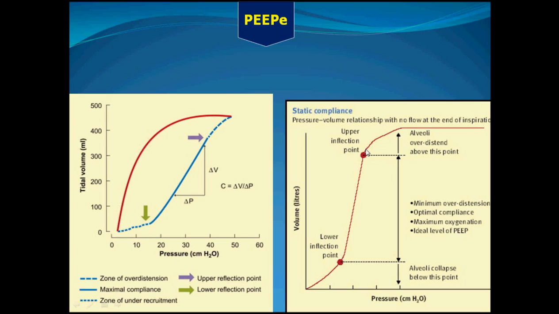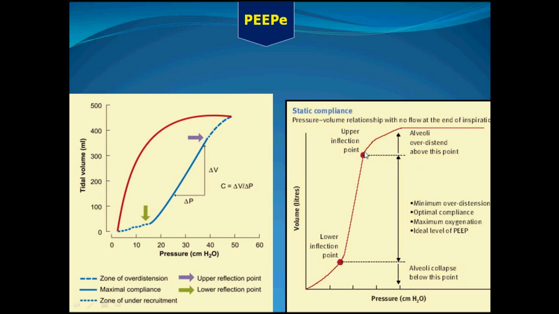This is the upper inflection point. This is the point which is close to the total lung capacity, where a larger change in the pressure is associated with minimal change in the volume. And in this case, usually this point equals about 30 to 35 centimeter water. That's why when we ventilate the patient, we take care the plateau pressure should never exceed this point. If you exceed this point, this means that you are hyperinflating the alveoli, which might lead to rupture and pneumothorax or what is called barotrauma.